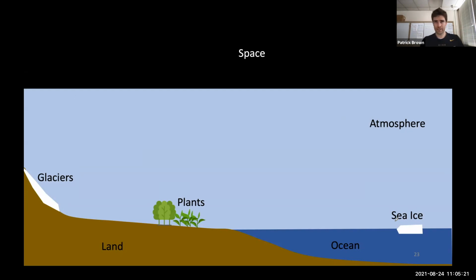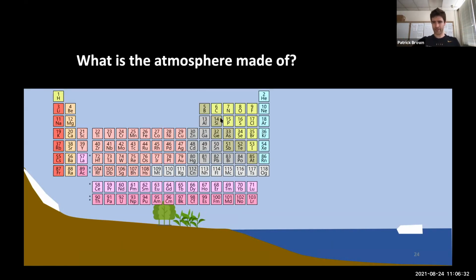So let's first talk about the atmosphere. Which elements is the atmosphere made of? Well, it's mostly nitrogen, and then we have another fraction that's oxygen, and H2O, water vapor, is another fraction. So that gets us to most of the atmosphere. Most of air is made of these elements: nitrogen, oxygen, and then hydrogen in water.